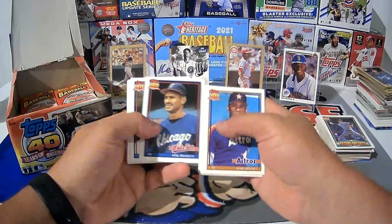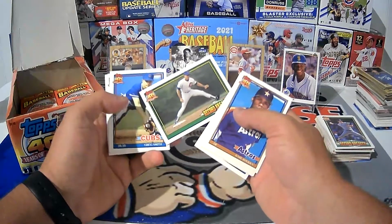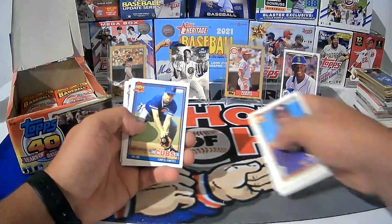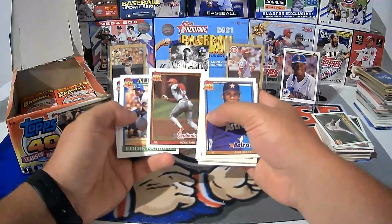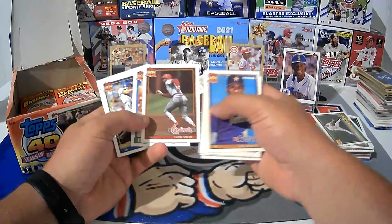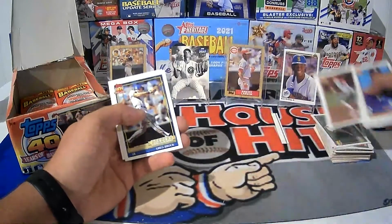I'm really kind of upset that I haven't even found, like, there's a Ryne Sandberg card. Fantastic. An error card that's correct. I'm not even at a corrected error card yet. Ozzie Smith and Eddie Murray back to back. Ozzie Smith and Eddie Murray. I don't know that I've ever seen that card. Ozzie Smith's, I don't know that I've ever seen that.